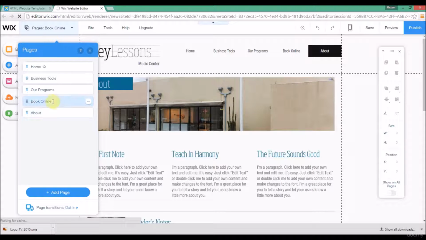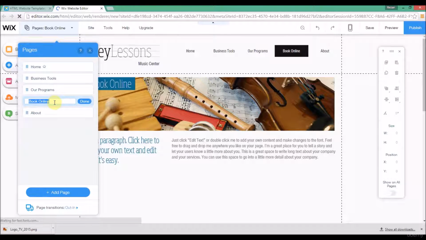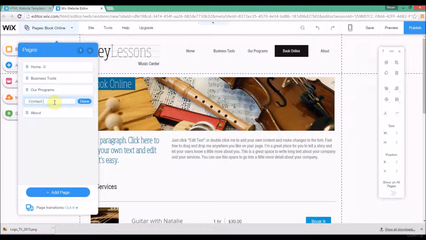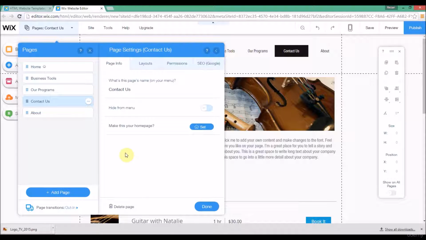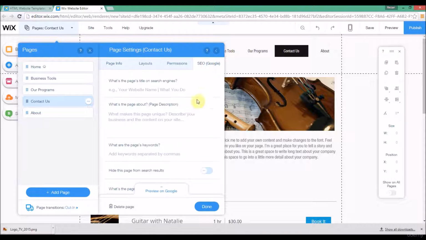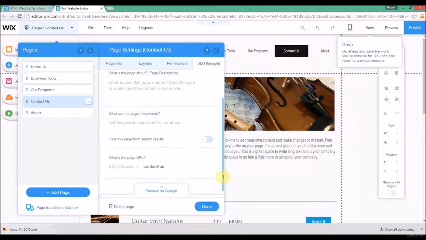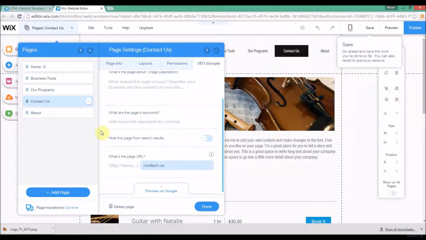So I'm going to go ahead and change this around to contact us. I'm also going to need to change the page info. Let's go ahead and change the page info down here. So as you can see, once you've changed this side, they're actually going to change the URL for you as well. If you still don't like the URL that they offer, then you can still change it.